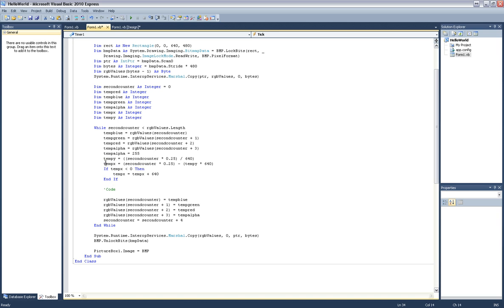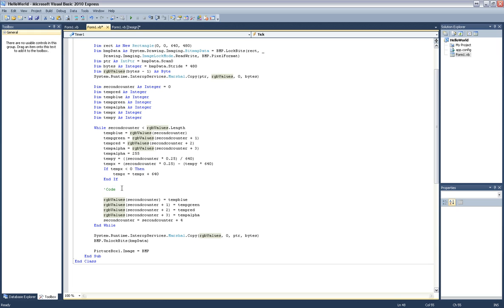This will give you the X and the Y. And then here's where you put your code where you want it. Then with RGB values, you take the temp blue, temp green, temp red, temp alpha, put them back into the RGB value, up your counter by 4, and loop again. For every loop, that's 1 pixel's worth. At the end of all this, it puts it from the array back into the picture image.